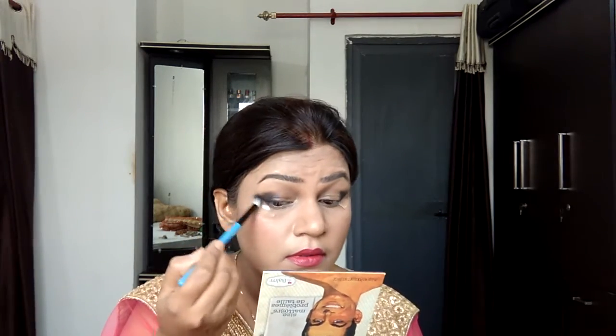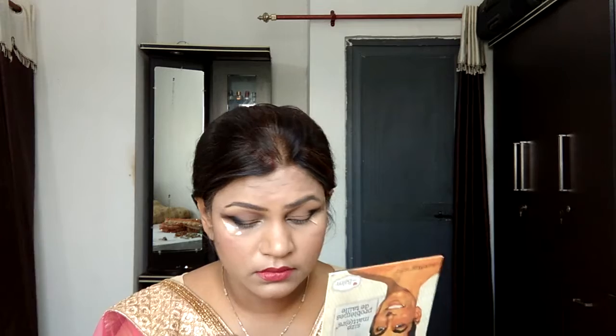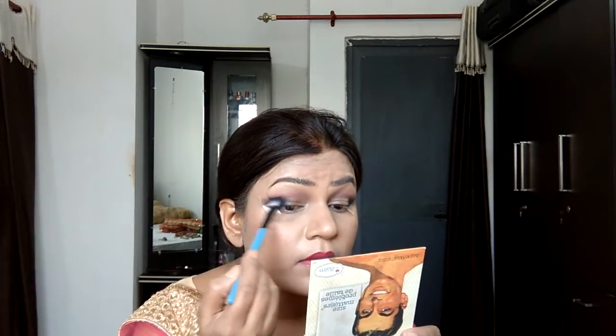Switching over to eyes — I've applied tape for a very sharp edge. I've taken the NYX cast gel eyeliner, applied it onto the outer V, and blended it with a brush. Then taking the NYX Dream Catcher eyeshadow palette, I'm blending the black shade onto the areas where I smudged the kajal pencil, making it look seamless. Taking a matching shade from the Balm Meets Matte palette with a clean blending brush, I'm blending it into the crease above the black shade to guide and define the edge.